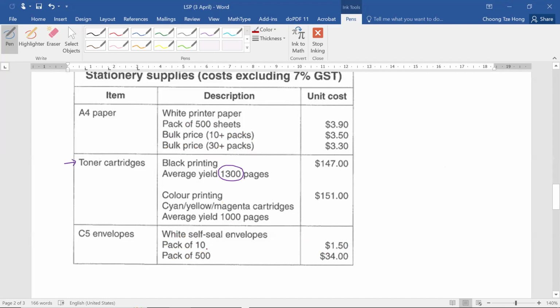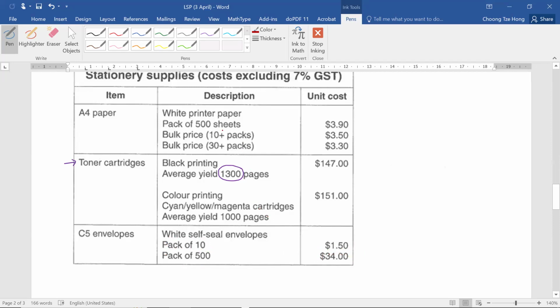If you buy in packs of 10 at $1.50, let's say you buy 100 packs, that will be 10 times $1.50, so 100 is already $15. Which means that if you buy 300, it's going to be more than $34. 300 alone is going to be $45 already. Correct? So buying in packs of 10 is not going to be worth it. We want to buy more at the same time so we get a better price.